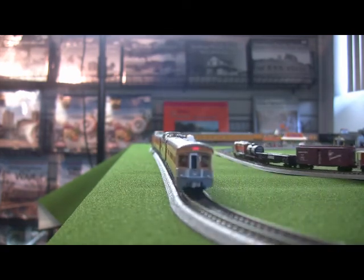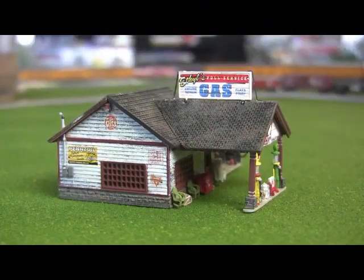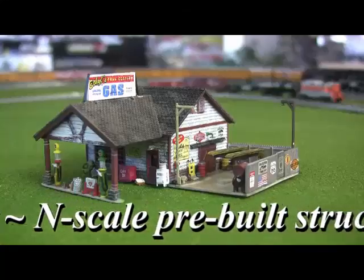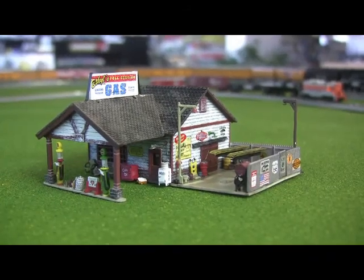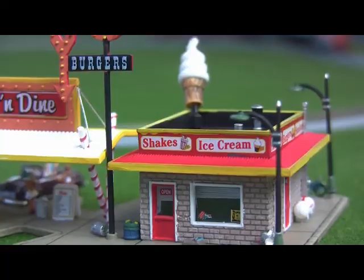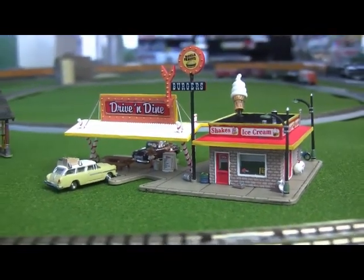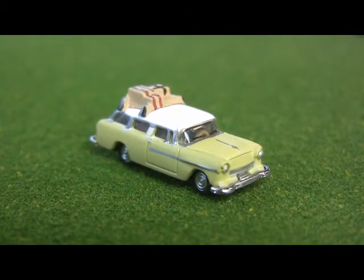Wow your friends! And waiting trackside amongst all of this miniature action are pre-built structures from Woodland Scenics. Pre-assembled and ready for installation on your layout, these wayside buildings are replete with scores of tiny details that drive realism to unheard of levels. Whether it's rural, commercial, or retail, Woodland Scenics has the scene covered. There are even vehicles for accenting your trackside scenes, including the Griswold family on vacation, apparently.